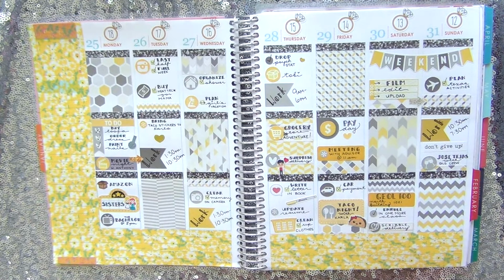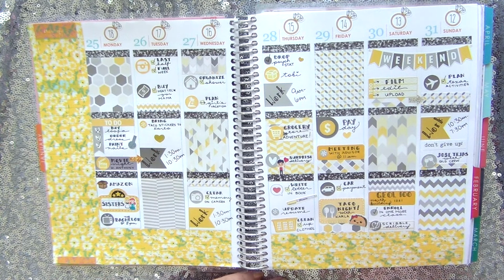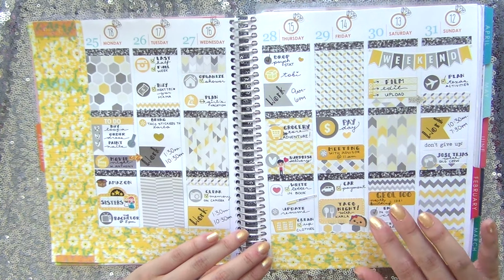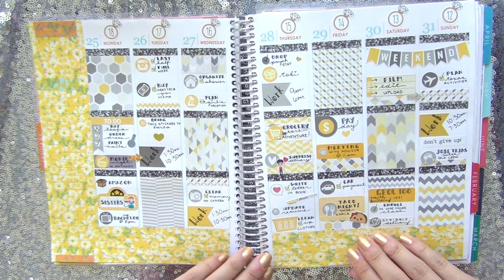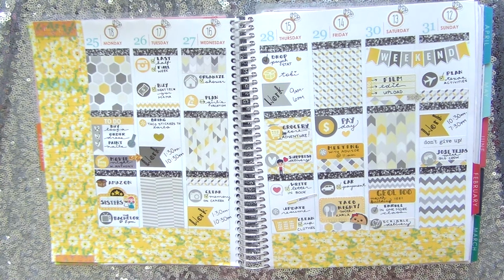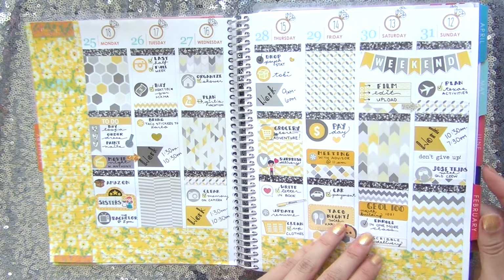So this week was really super fun because it wasn't the blues and pinks and purples that I usually use, and greens. I liked using the yellows and the grays because I got a lot of use out of my silver and gray stickers. And this was the week that I started my second to last semester of college. Not that you could tell anything significantly different about this week, but I really liked this week. I liked using the gray stickers and the yellow. I think it's a really cute color combo. But other than that, there's nothing terribly exciting about this week.